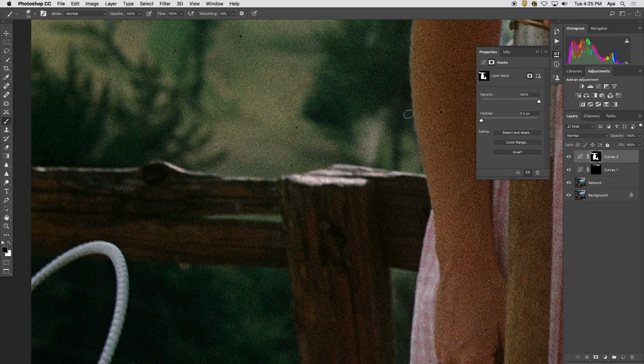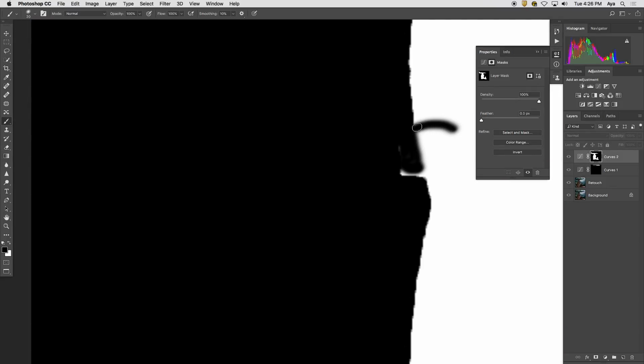If you made a mistake and if your brush comes in this way, whoops, then that would affect your mask. You can take this mask out. Let me just see. This is the mask. That was my mistake. You can always grab the white brush, and change the white and the black.